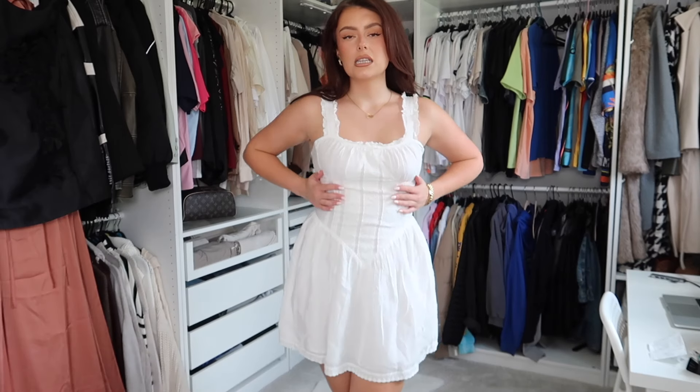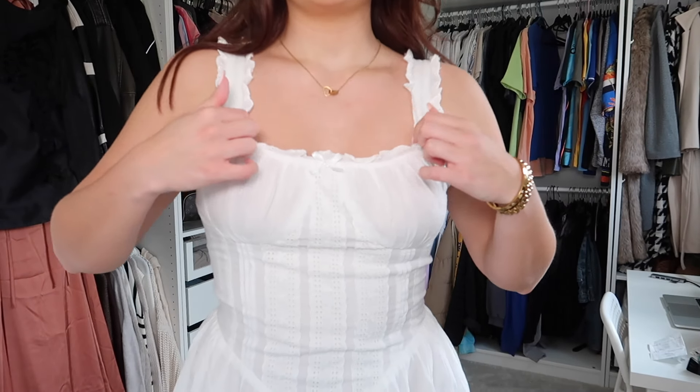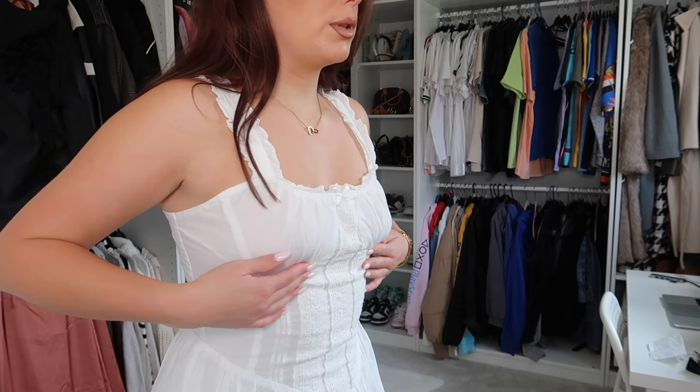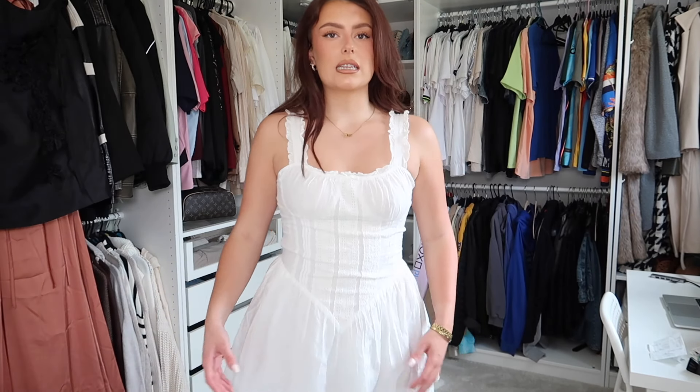This next piece is a little milkmaid-style mini dress, again from Rita Ora's newest collection. I'm unsure on this one as well — I picked it up in a small, which is typically my size as a 10-12, but it feels quite tight and restricting at the top. I wish it was just a little bit looser and stretchier; I wonder if a medium would fit better. I really like the way it's designed to dip down and sit just above my hips — it's flattering — but the top section doesn't sit under my bust quite as nicely as I'd like. It was 20 pounds.